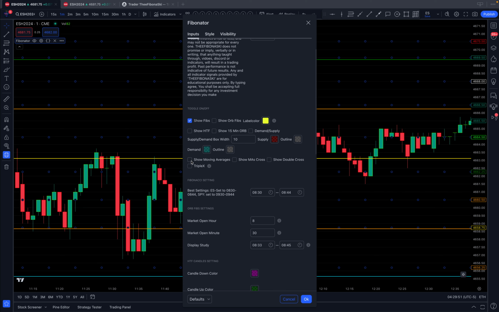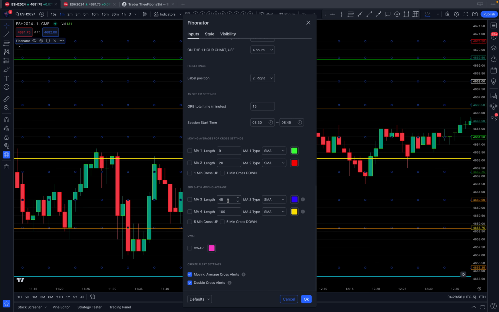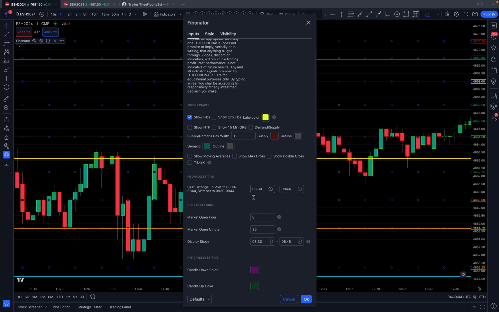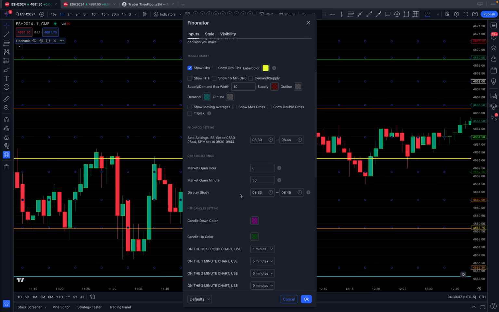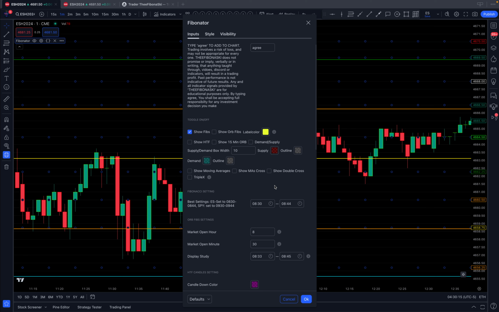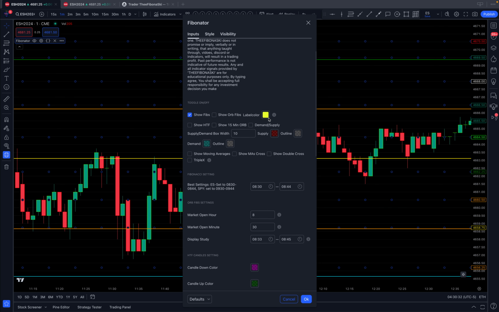Moving averages, you'll click on this and it'll show you your moving averages. Again, you got 4 different moving averages. If you play crossovers with the moving averages, you can click on here and it'll show you the crossover. A double cross, if you play a 9/20 cross, means the candle crosses, if the 9's above the 20, from the upside to the downside. That means it crosses over the 9 and crosses over the 20. That's considered a double cross to the downside. And then same thing to the upside. If the 9's below the 20 and it crosses to the upside, that's a double cross to the upside.